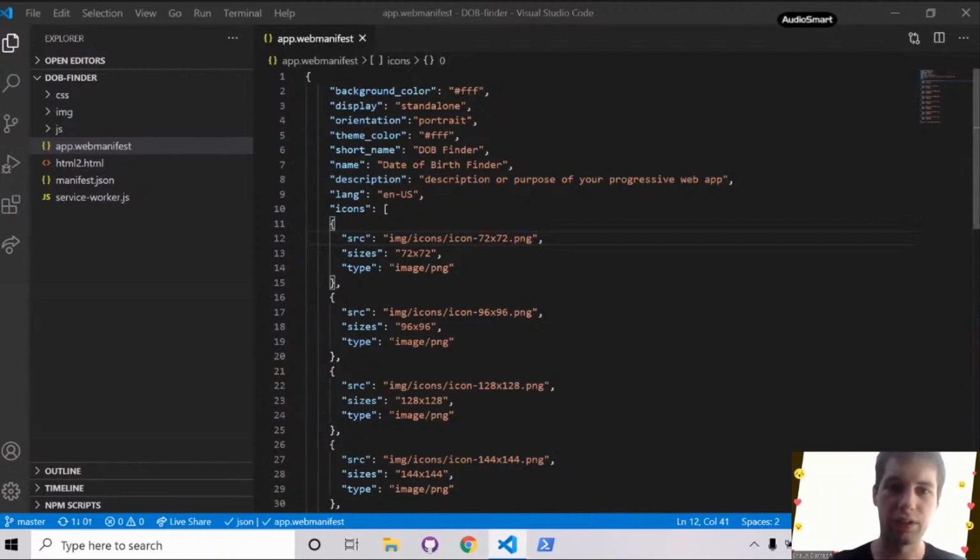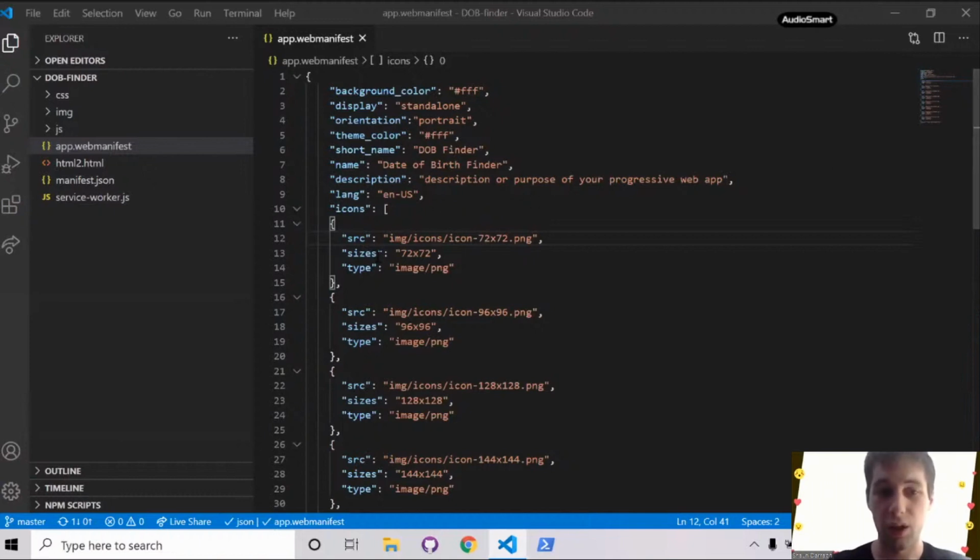The web app manifest itself is just setting up some simple parameters for when it's running offline. You can set the background color at the top. I've set this to white. That will be the color that displays on the background of the desktop application when it's offline, while the information is loading. Before the CSS loads, that's what they will see. They will see a white background. You can set the display. I've gone with standalone, but you can change that if you'd like. Orientation is portrait. You can pop it to landscape. A short name and a description and what kind of language you're expecting this to be used in.